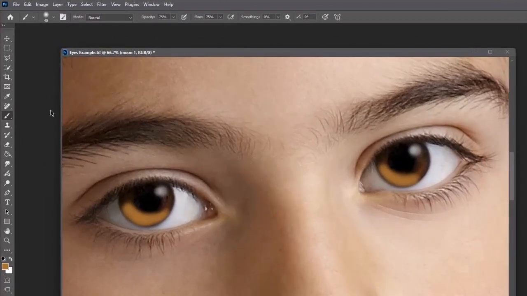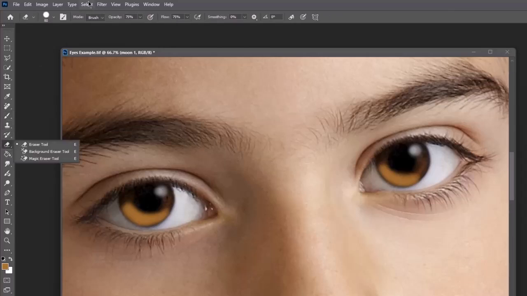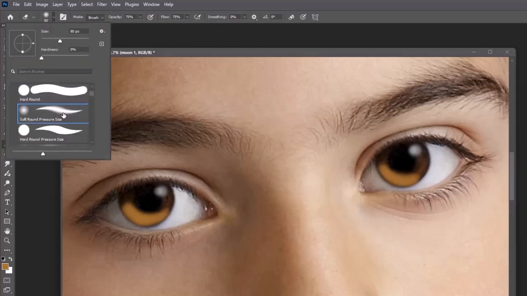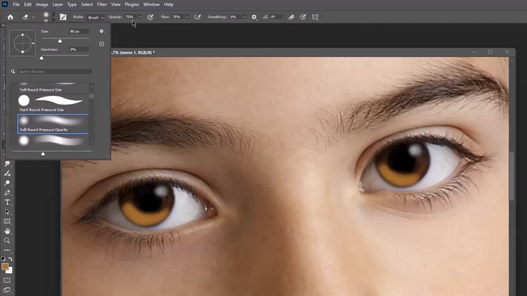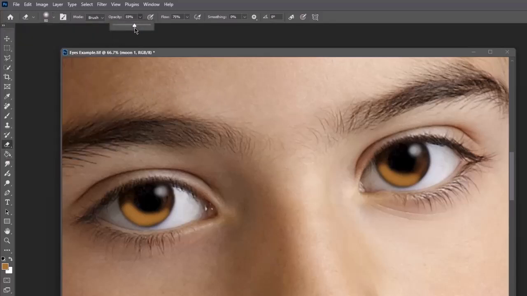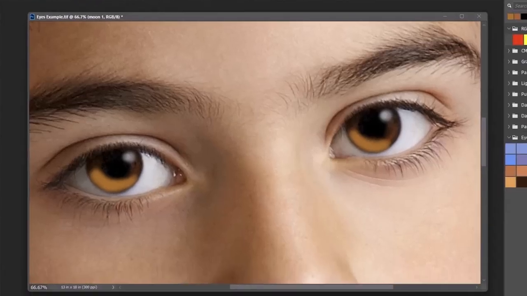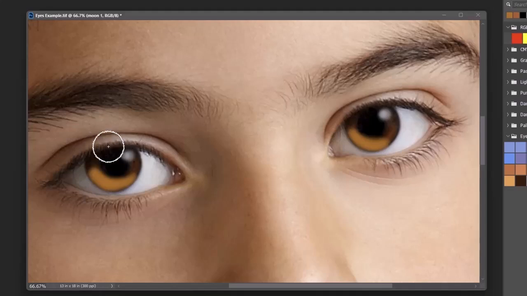So we put the paint down like that, and now we're going to get the eraser tool, and we're going to go soft round, pressure, opacity on the eraser. Soft round, pressure, opacity. Well, we're going to use multiple ones. First we use soft round, and this time we're going to turn it down a little bit more. We're going to turn it down to 50%. And then first in the center, you're going to softly erase into the color.